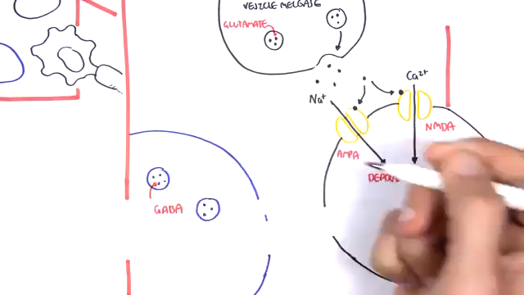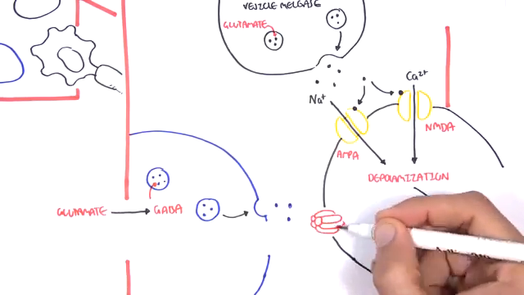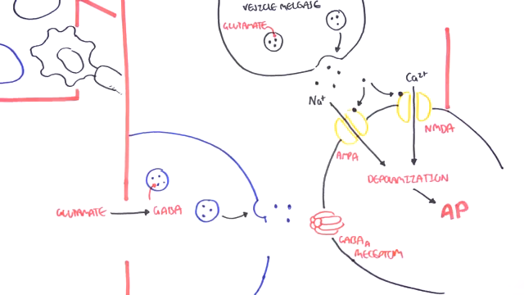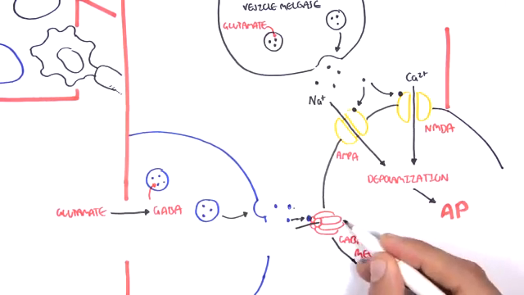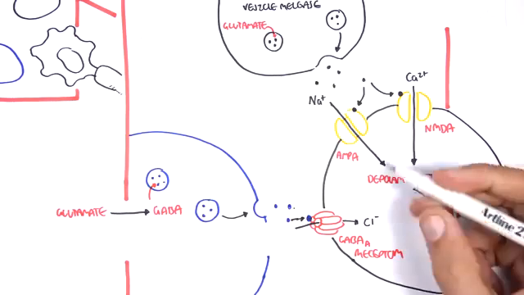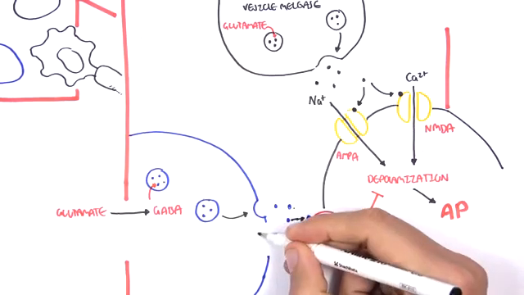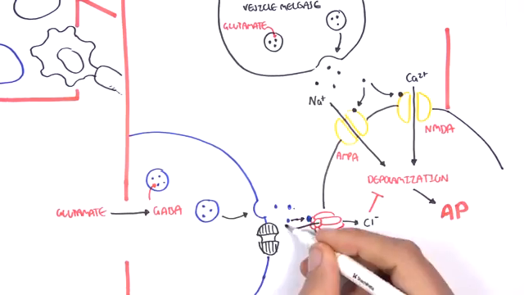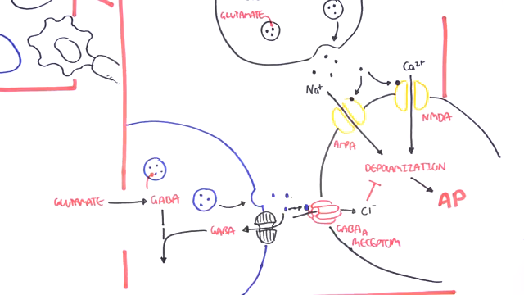And then here in blue, we have the GABAergic neuron with GABA in the terminal bulb. GABA is actually made from glutamate. But anyway, this neuron can release GABA, and the GABA can then bind onto its own receptors on the postsynaptic neuron here, which are, in this case, GABA-A receptors. When GABA binds onto this receptor, it will cause an influx of chloride ions, which are negatively charged, and so it counteracts the depolarization, so it inhibits this process from happening. Once GABA finishes its job, it gets taken back up to this terminal bulb, and then it gets converted to SSA through GABA transaminase.